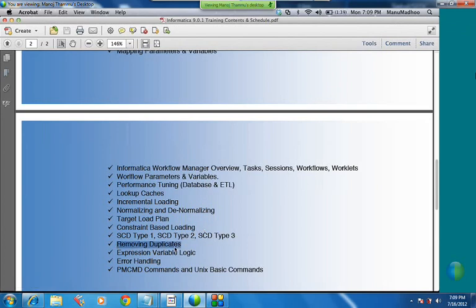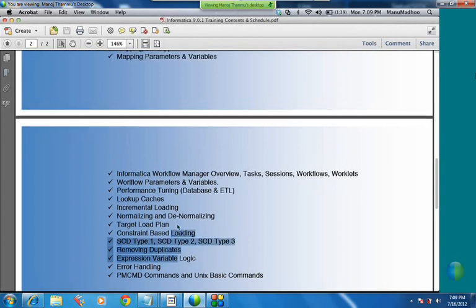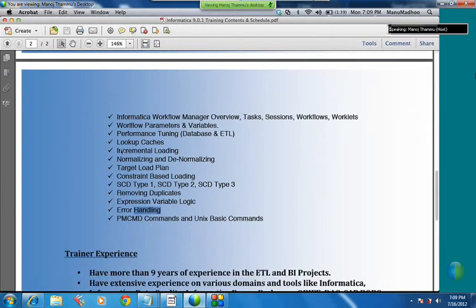There are some logics I can give you, like I will give you the mapping templates where I prepared it. Based on that, if you don't understand, let me know. And error handling also I will tell you how to do. So there will be 3 more sessions we will be completing.